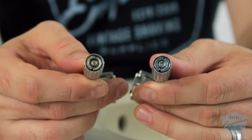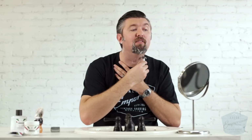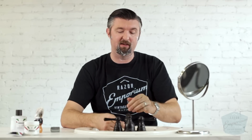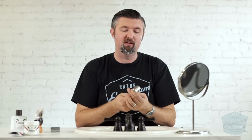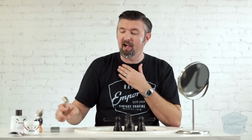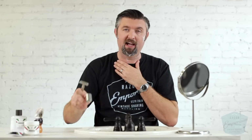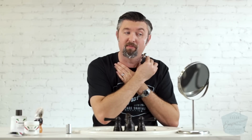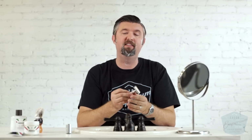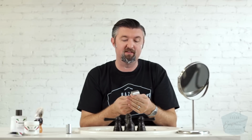The Fatguy is made out of a Swiss alloy brass, they're calling it. It's basically a brass that has magnesium added into it. And the original Gillettes are stamped brass. I don't think any of these parts are stamped. I think these are cast. Actually, I'm 100% sure they're cast. And so you ask yourself, what's the difference between cast brass and stamped brass? And the difference is tolerances and precision.